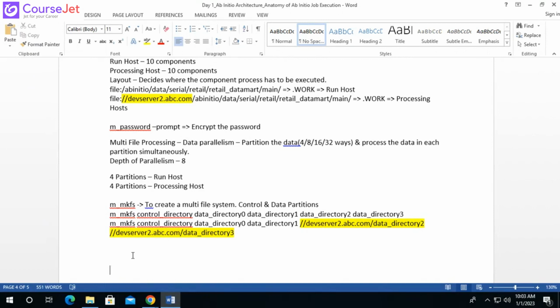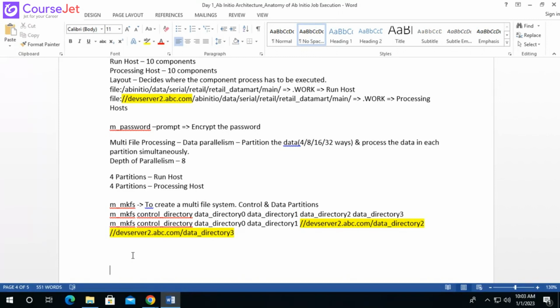Once the agent gets created, the agent will create the component processes. When I say component process, for each Ab Initio component, if you are using an input file, reformat, rollup, scan, output file, for each of these components, it creates a component process. This component process is the one which actually does the execution. Once the execution gets completed, it sends a message to the agent.